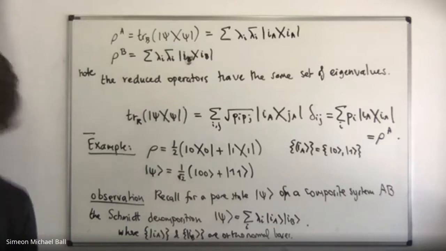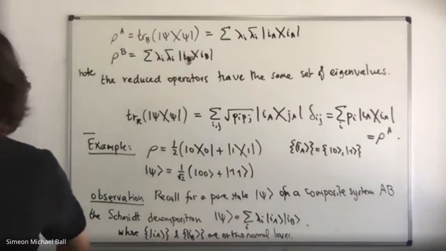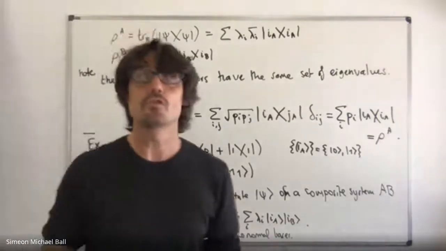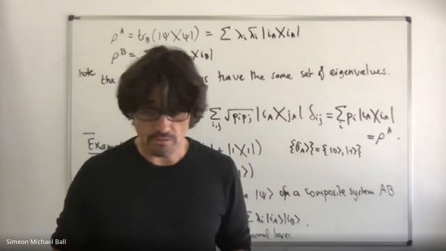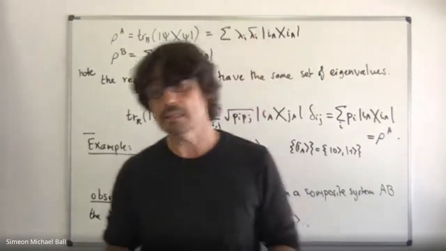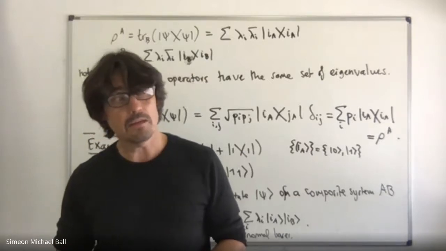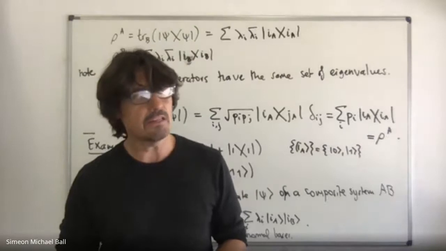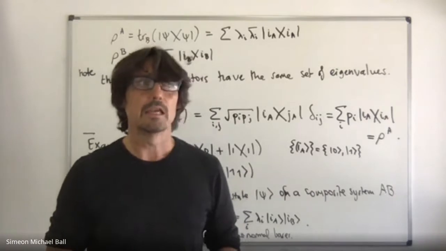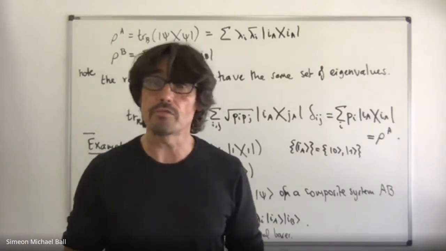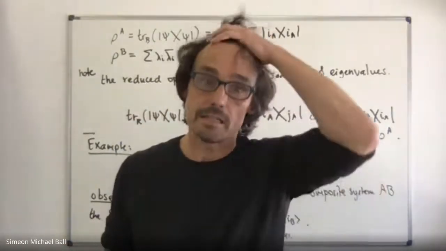So that's probably all I'm going to say about purification for the moment. If there are no further questions, I'm going to go on and talk about two very famous and important results in quantum mechanics. The first is the Bell inequality. And in both cases, they tell us that nature isn't the way that we think it ought to be, and they give us very good evidence that our interpretation of quantum mechanics is correct.